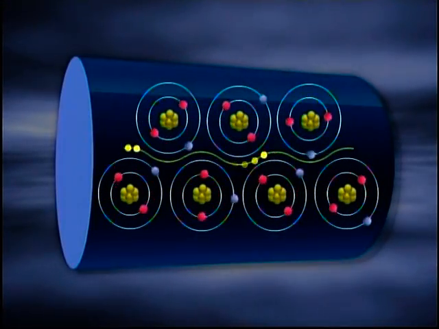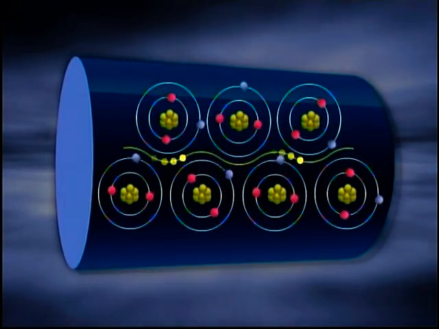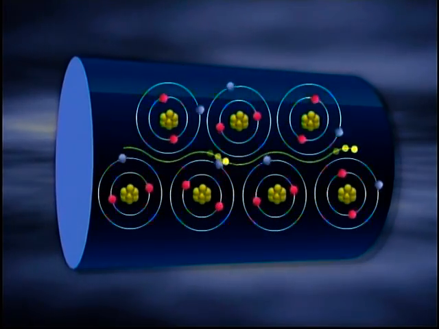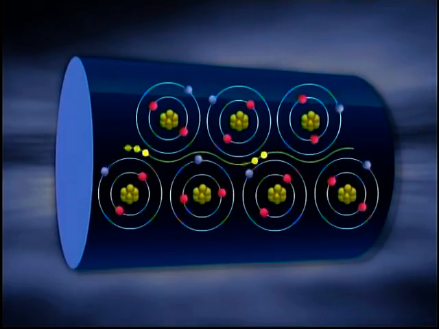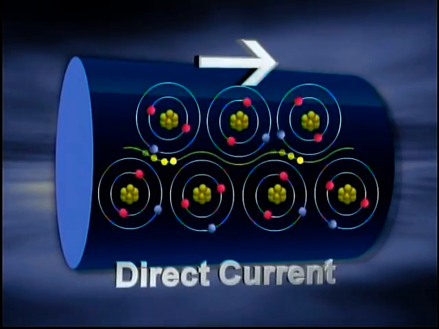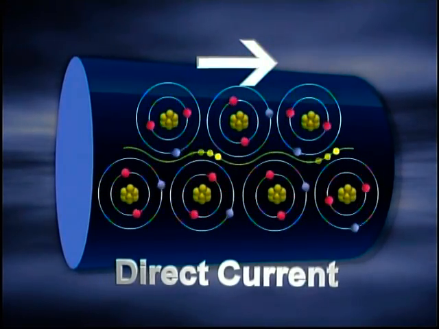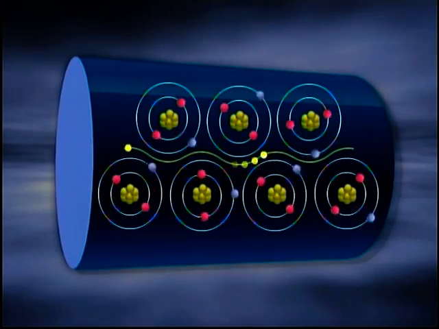An electrical current is described as the movement of free electrons from atom to atom in a conductor. The current flows as long as there is a difference of potential present. If the polarity of this potential difference or voltage never changes, the current always flows in one direction and is called direct current. There is a type of electric current that does not always flow in the same direction.